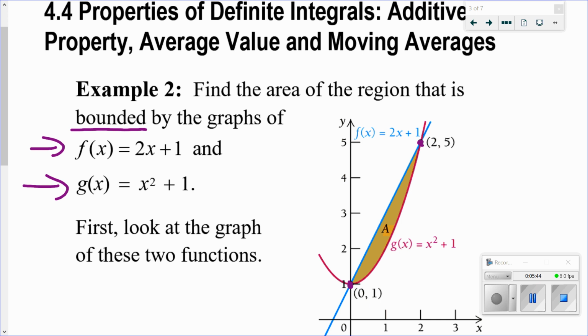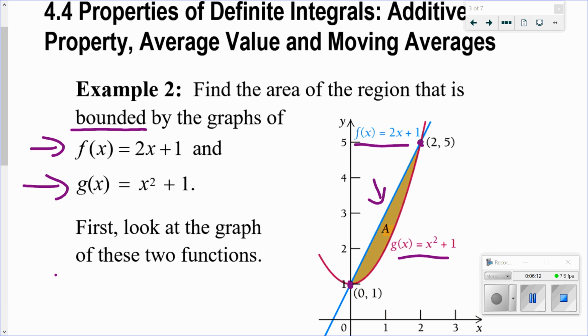Y equals, you can do a y1 and a y2 and you'll be able to see, and you might get a visual. Visually, we can see that f of x is on top and g of x is on the bottom. We have to have the correct one on top. We have to know which function is on top. And there will be times when we might not be able to see that with our graph. So we need another way to be able to do that.